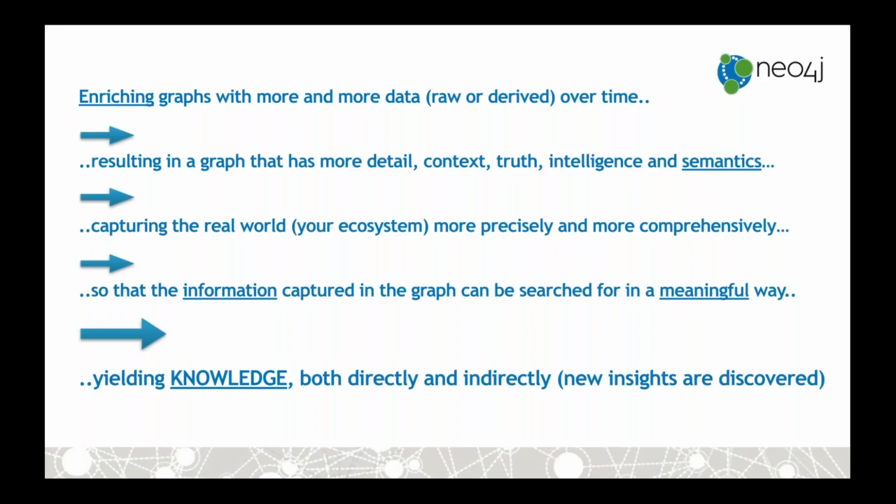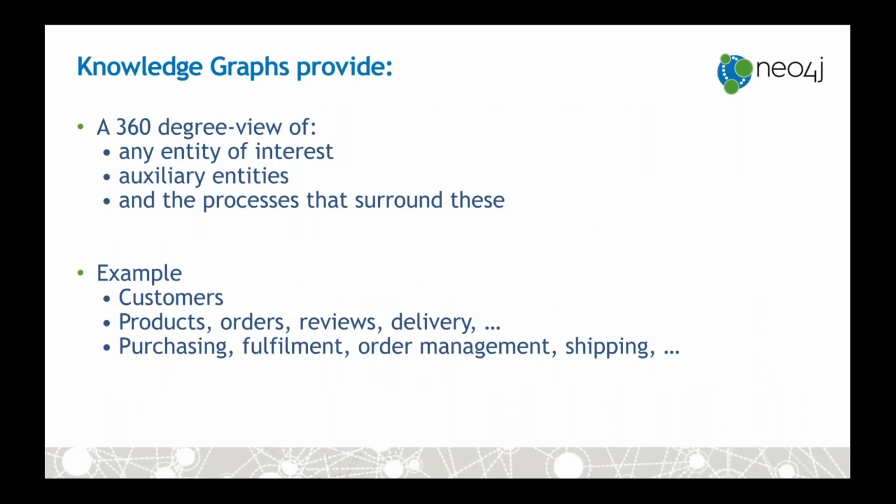And the idea, of course, of all of this, what we all want out of this process, is that knowledge comes to us, and that's both directly, so maybe things you're actually searching for that you want to find out, but also indirectly, and these are maybe those things that you didn't know, etc. So actually new insights are discovered in a very serendipitous way. So that's sort of my take on what a knowledge graph is and the process to actually build it up, and also what we really want from a knowledge graph at the end of the day.